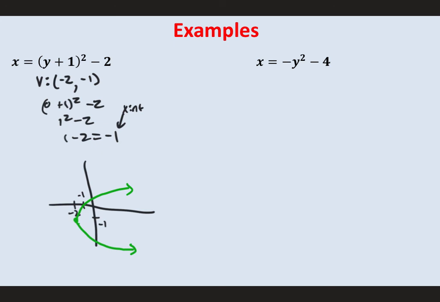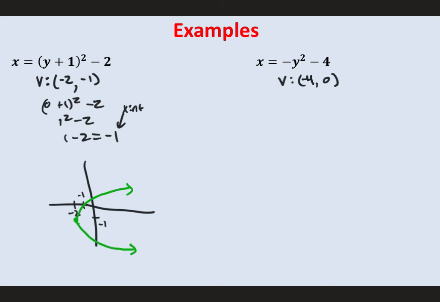Okay, let's try that again. So we'll do the vertex thing again. So I look at the problem, I see x equals a y squared. I know it's an opposite day, right? I'm thinking opposite, opposite, opposite. So inside, let's see, nothing inside. So inside is normally our left, right, but that means it's actually our up, down. So our y value is 0. And then we look at the outside. This is our left, right now. So since it's minus 4, that means I'm going to go left 4. So when it's on the outside, we don't do the opposite thing. So negative 4, comma 0, that's my vertex.